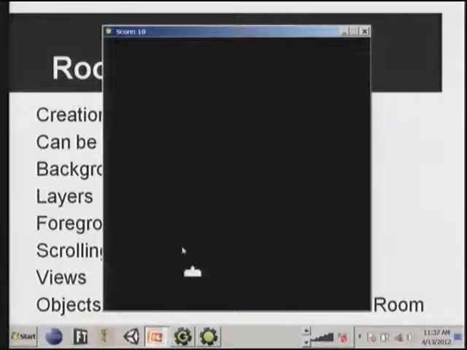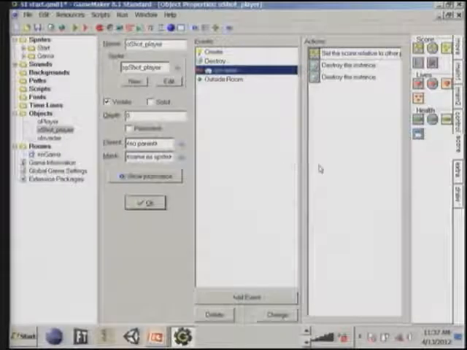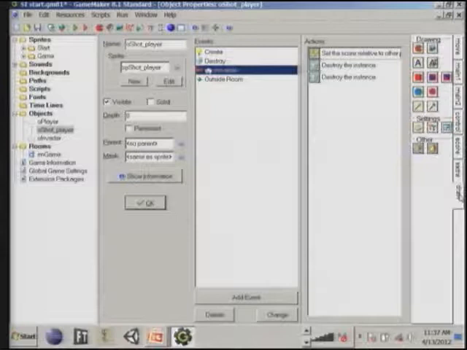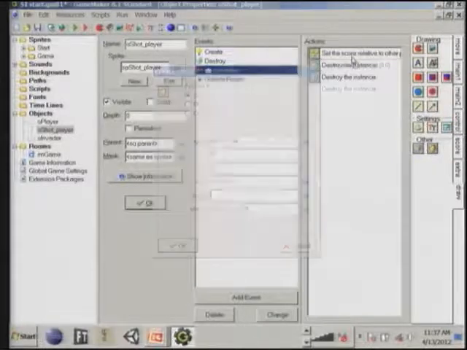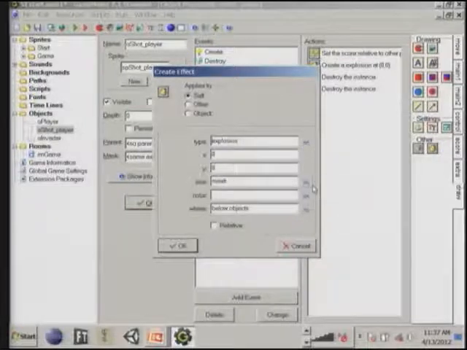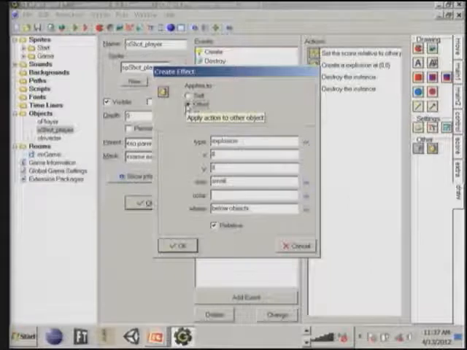She just disappears. And then you notice up in the top, in the title bar of the window, it gives you a score. And so I think we need to have an explosion effect to make that a little bit more interesting. I can add this. Explosion, small explosion, and the location is 0.